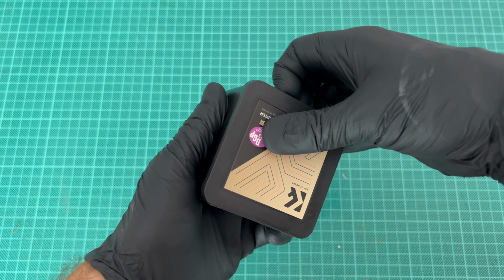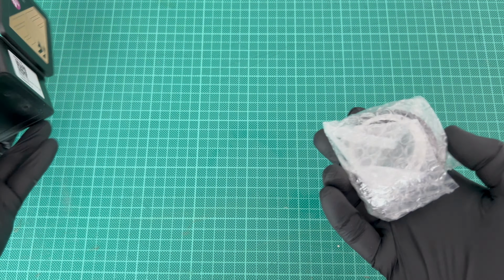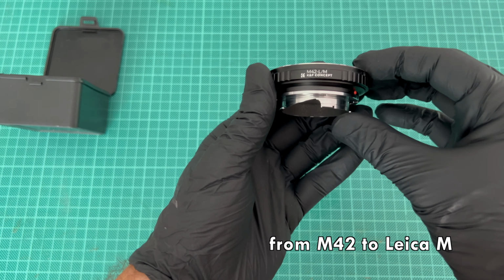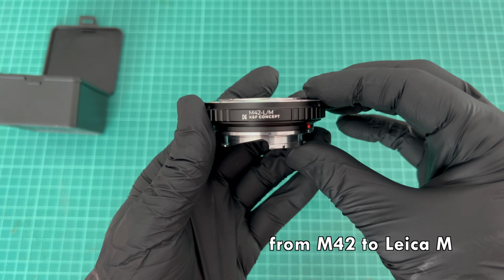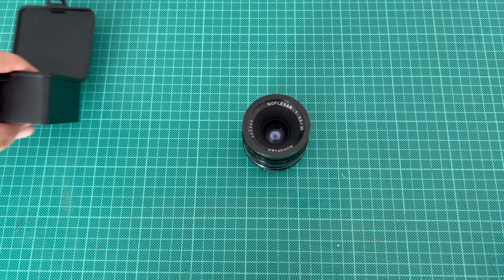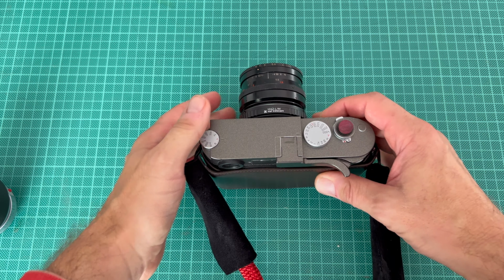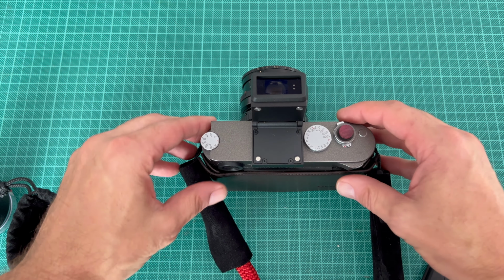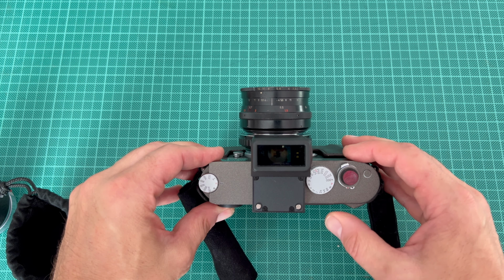Before I can use it, I'll need an adapter so I can mount it on my Leica M11, and this is another adapter. You saw it already in my video before of an KNF concept. Really well built, and let's go! At this point I was very curious to see how it will perform on my Leica M11. For sure this lens is not rangefinder coupled, so I use my Visoflex 2 viewfinder for macro shots.